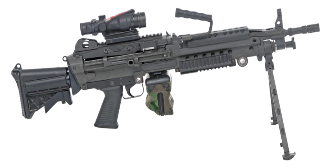A light machine gun is also defined by its usage as well as its specifications. Some machine guns, notably general-purpose machine guns, may be deployed either as a light machine gun or a medium machine gun. Deployed on a tripod and used for sustained fire, it is a medium machine gun. If deployed with a bipod with the operator in prone position and firing short bursts, it is a light machine gun.